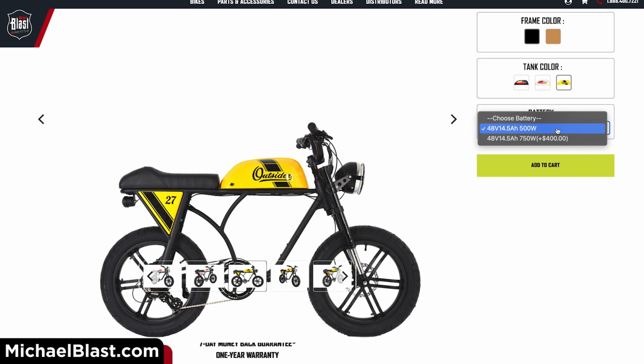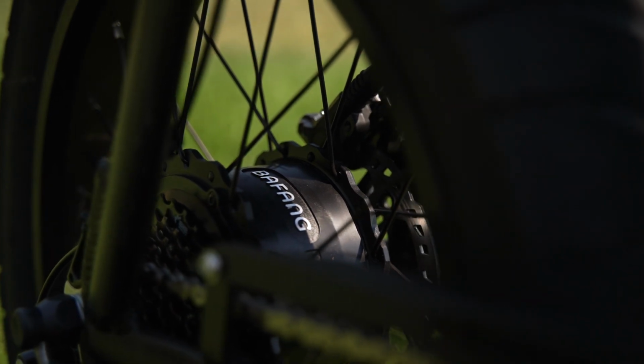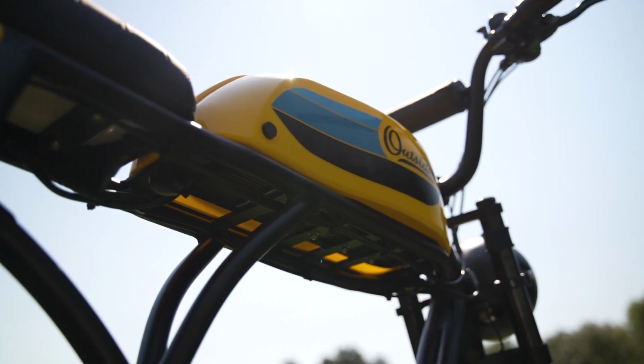You can also pick between a 500 watt version and a 750 watt version. So yeah, lots of options here, my fellow e-bike enthusiasts. Right, let's talk about exactly what makes the Outsider so cool.